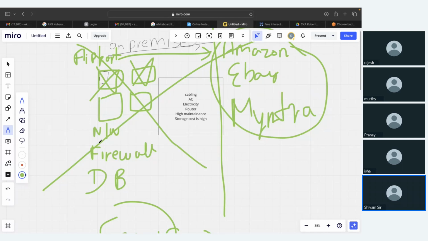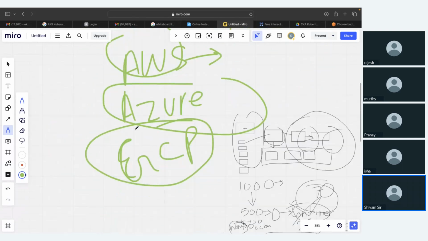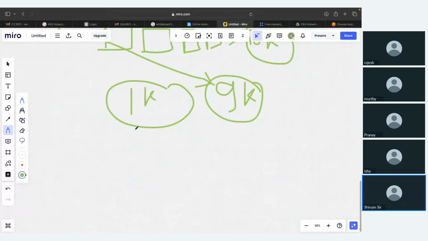Can you go and buy these 9,000 computers for 3 hours, and then the next day you go to the store and tell them that my work is done, now I don't want these 9,000 servers, so please take them back? Will they take them back? No, right? Or even if they take them back, what will be the cost which they'll quote? Let's say you have bought one computer for 30,000 or 40,000.